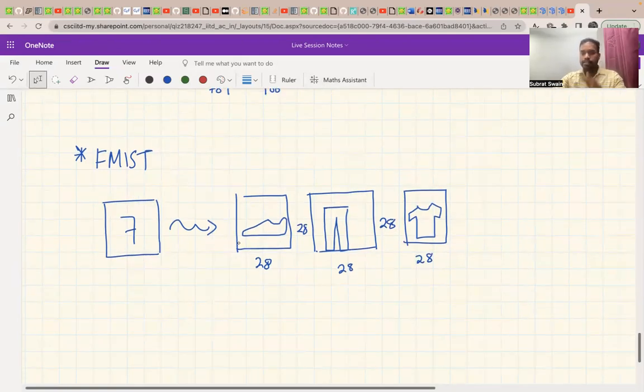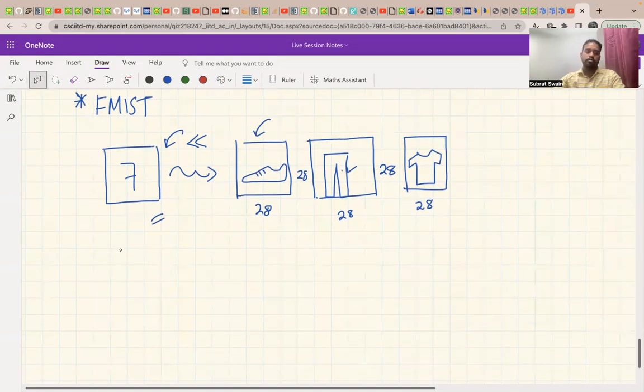But the complexity of the pattern that we saw in this image is much smaller than here. Because here it is real-world images, but that was just digits. A real-world image, like a suit, will have a different pattern, and it will be very different from this pant, and this pant will be very different from this shirt. But if you see digits, they are not so different.